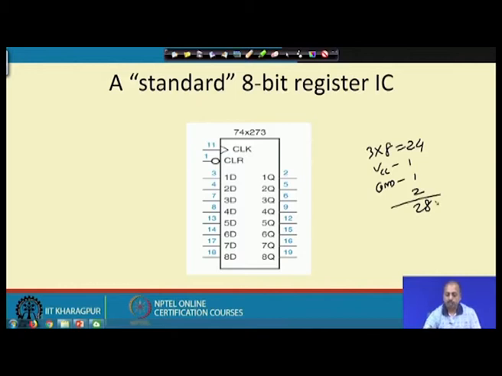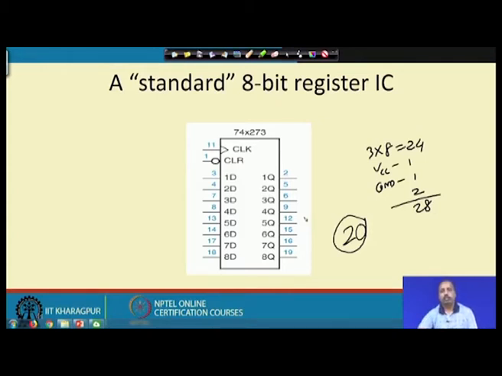You can see here up to pin number 19. So, 1 2 3 4 5 6 7 8 9 10, and 10 is not shown here, 10 is actually the supply line, the VCC line, and there is another ground line. So in total it will have 20 pins. To fit the design into 20 pins, the Q bar lines have been cut. So, Q bar lines are not provided.